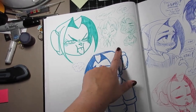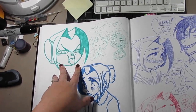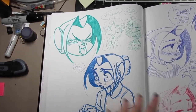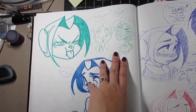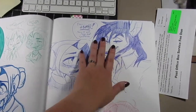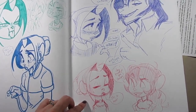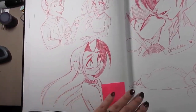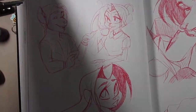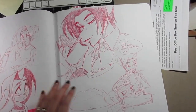Then I started using Lex Gallagher's characters, and I've been talking to her, so it's totally cool. I've been using them sporadically or a lot throughout this because it's keeping me going. It's keeping me drawing. Her characters make appearances in here, usually as chibis, except for here where Alejo is himself. And then I use my own characters too. And then I cover up the nudity so that people don't cry. Let me move this so you guys can actually see the lines there. Yeah. And then I just kind of kept going.